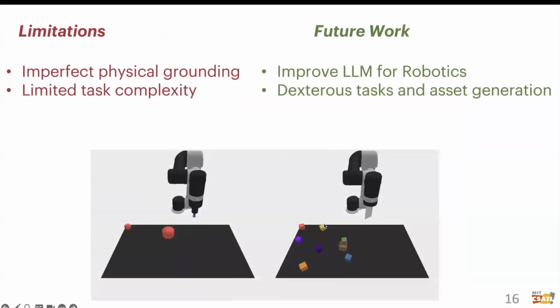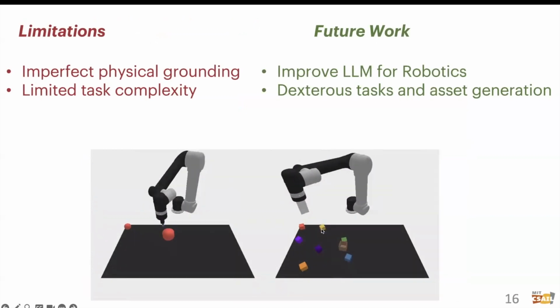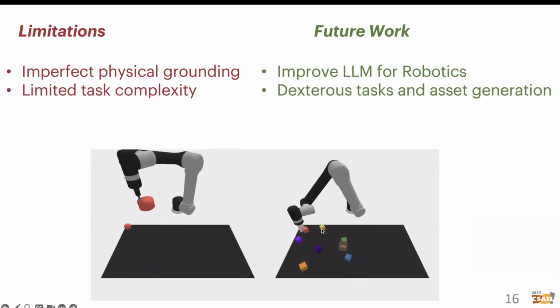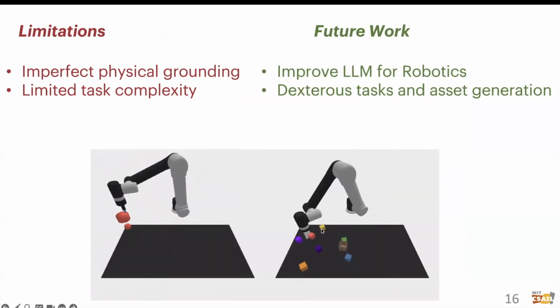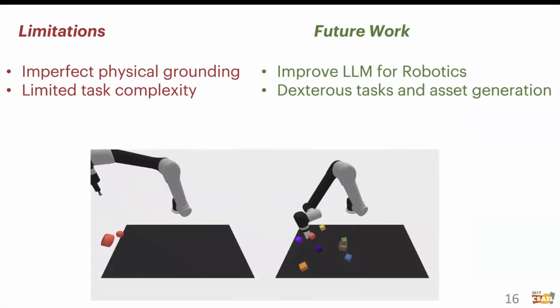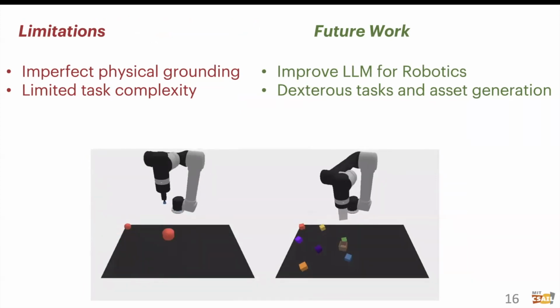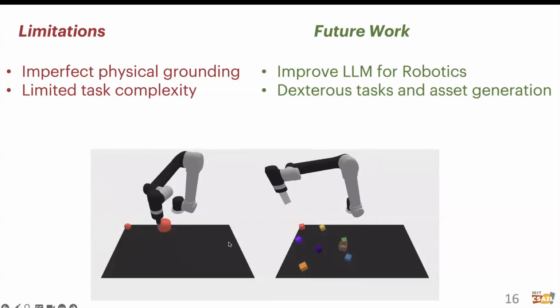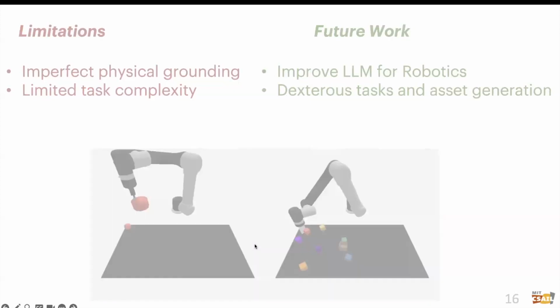Of course, we have seen some limitations. First, the generated code still suffers from hallucination and a lack of grounding in physical and geometric details. In the figure, it tries to put a cylinder on top of a ball stably, and also tries to push a box into a container. For future works, we have only explored tabletop pick-and-place task generation. Generating dexterous and complex robotic tasks could be interesting future directions.